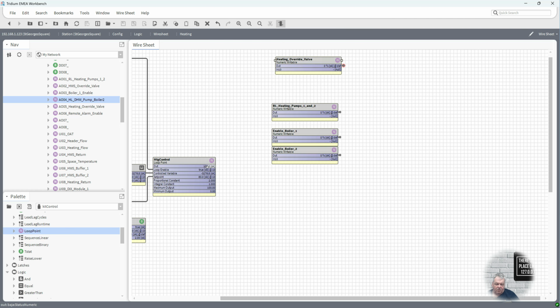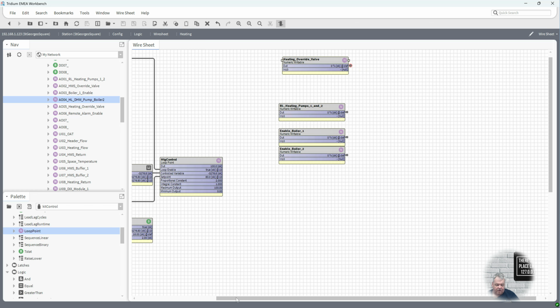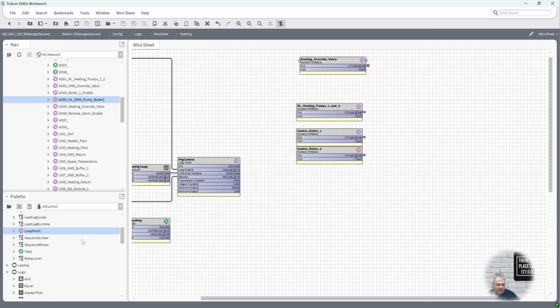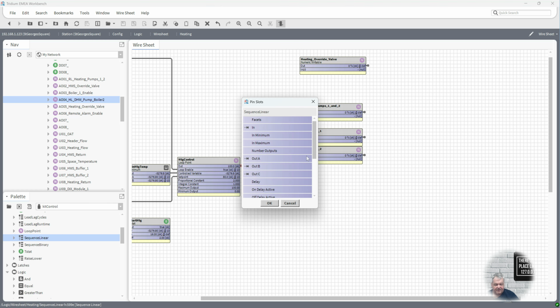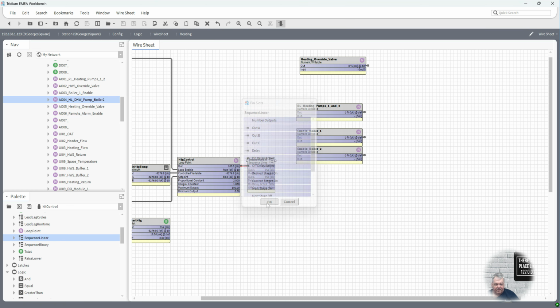So because we've got 100% there, we could do a sequence linear for the stages, and we can have a step between the stages of, say, a minute delay, that we could actually adjust ourselves.